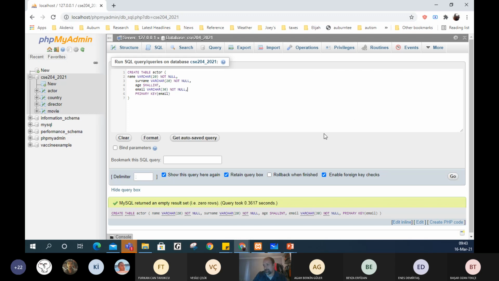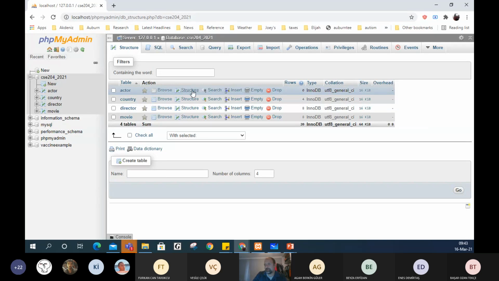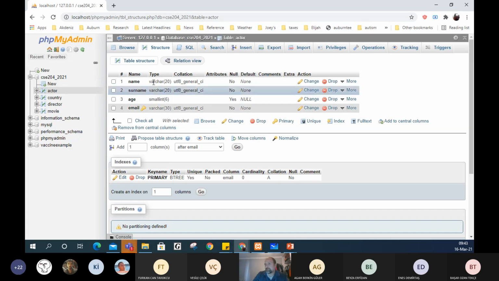So let's see what happens when we try to create this table. Hope it works. All right, let's take a look. Let's go back to our table. Oh, there's an actor table. That's good. Structure. Email would just be a varchar, I would imagine. So here, these are our columns, right? Notice that these columns that we said not null to, they cannot be null. Age, however, can be. The default is a null value, which means if we don't put a value in, it will just make it null. And defaults for the others, we don't have that.